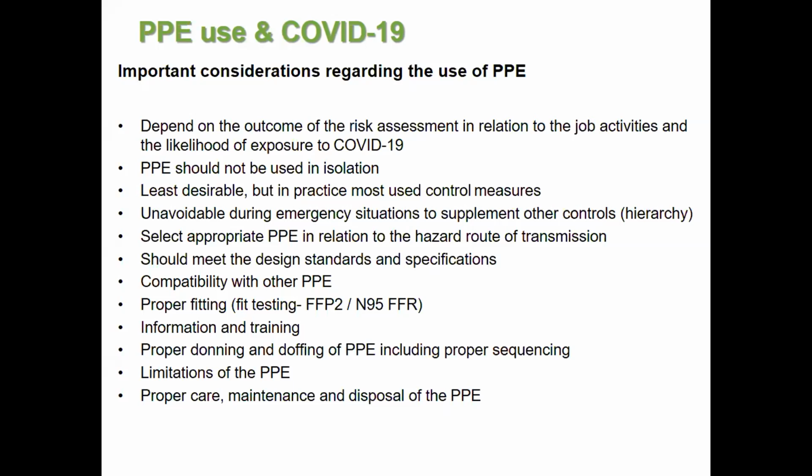And with COVID, especially people on the front line who wear full gear, which includes all necessary healthcare PPE, you must make sure that all PPE is compatible with the others, so that if you wear another, it does not compromise the effectiveness of another piece of equipment. That includes proper donning and doffing and the proper sequencing of donning and doffing. By doing that, you make sure that what needs to come first is not going to affect the one that will follow the first PPE that has been worn.